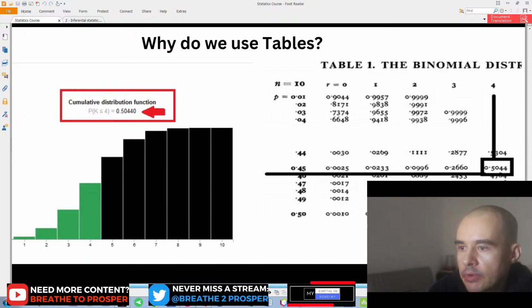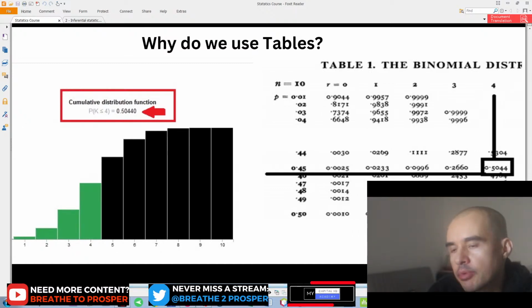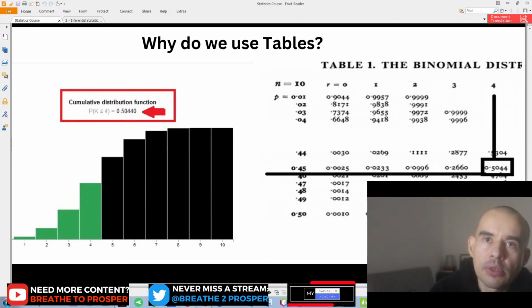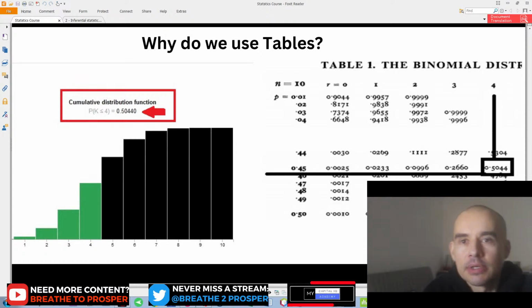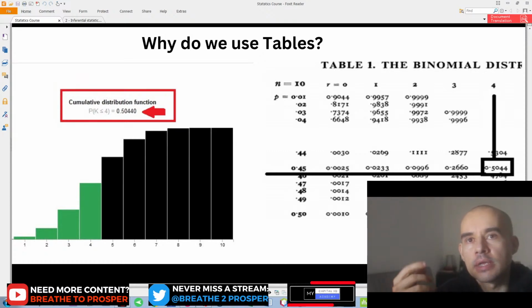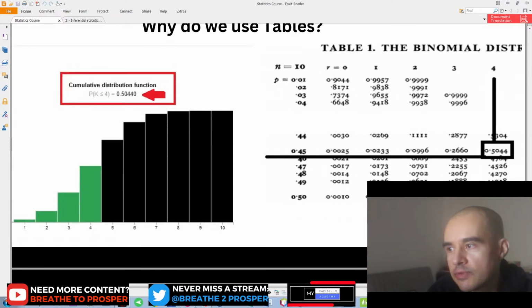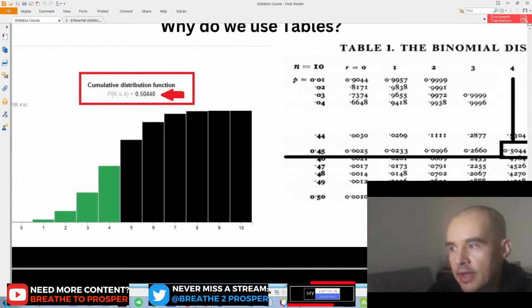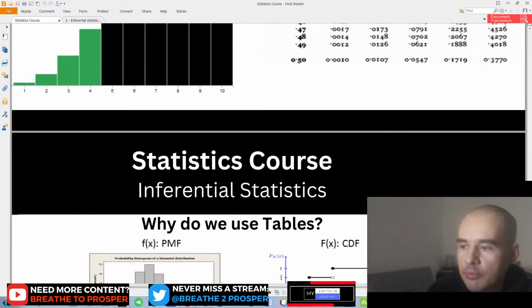Continuing with the distribution tables, it's important to also understand this from the point of view of the cumulative distribution function, and this is where the tables come in, because we are calculating cumulative distributions. Earlier we talked about individual probabilities, but the whole point of tables is that you are calculating cumulative distributions. I have the graph here for you: the probability of x being less than or equal to 4, so 0, 1, 2, 3, 4 inclusive, and then you have the probability.